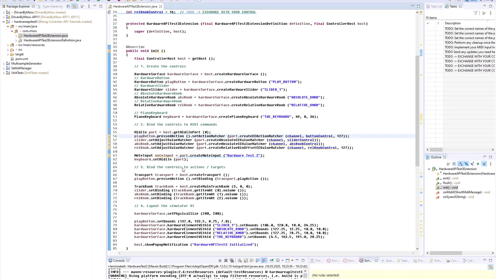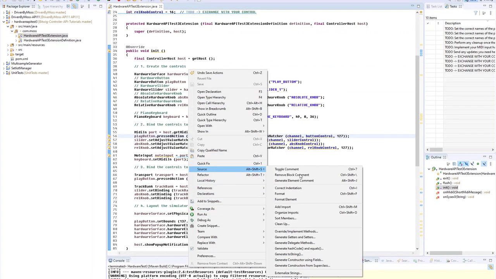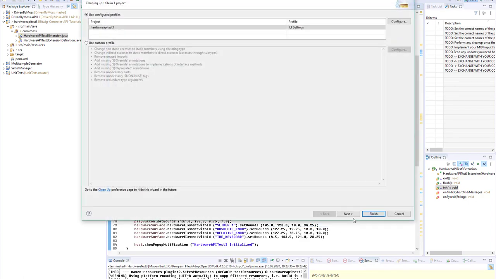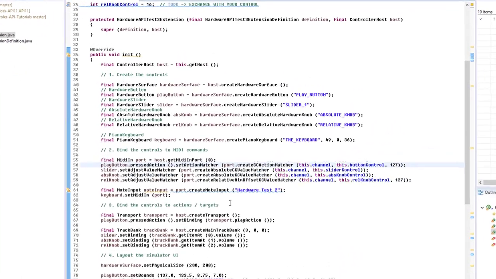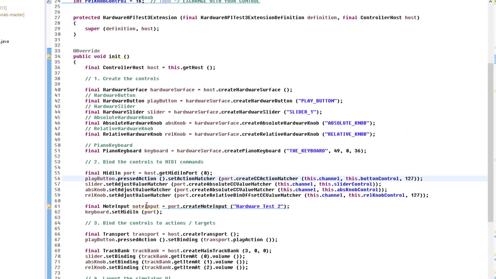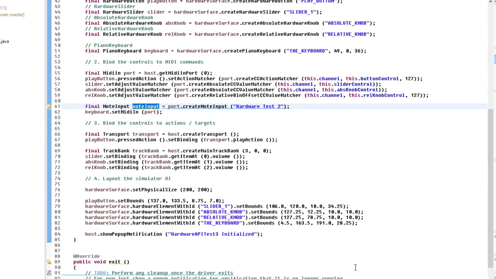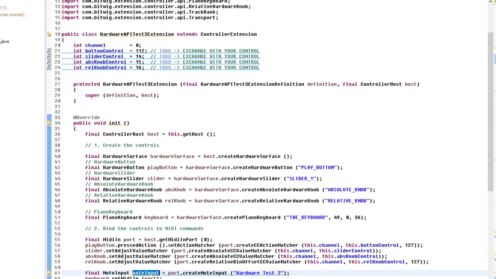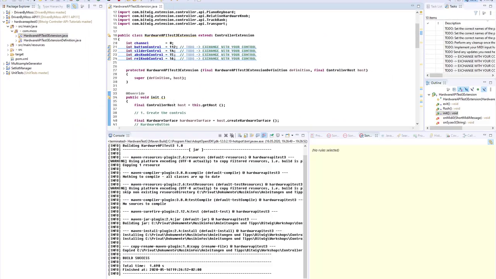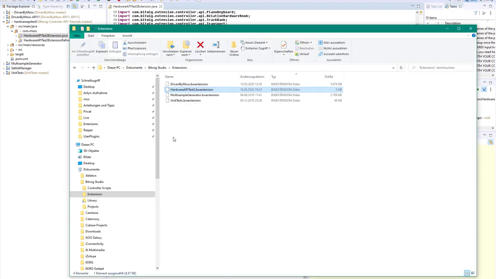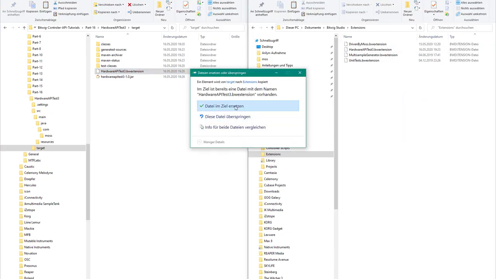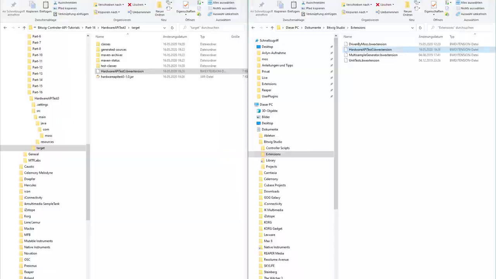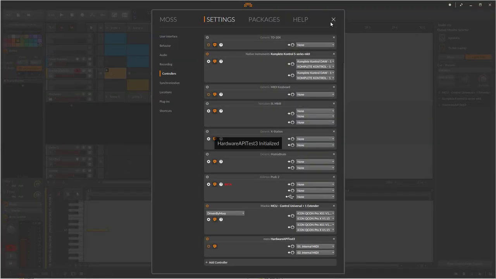You can also call here cleanup, source cleanup. And then you have also the notifications gun, and what is that here? Is not used. Yeah, that's correct, but we don't need that right now. So this should also now work. So let's compile that. Okay, it went through. Let's copy the extension over, and it should get picked up again by Bitwig. And it has got initialized.